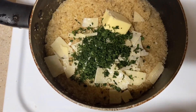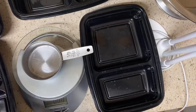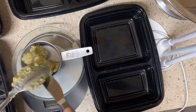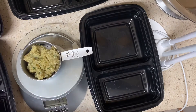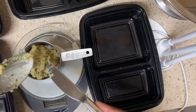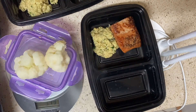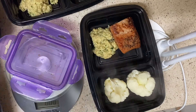Then I'm adding about a quarter cup of cilantro — that's a personal preference, you can eat yours however you see fit — plus a quarter teaspoon of sea salt. Now I'm measuring out the quinoa using a half-cup measuring cup; I'll do about two ounces, which is the most I can eat in one sitting but it gets you the protein you need. For the cauliflower, I'm measuring about two to three florets to meet my protein goal. The salmon came out to about three and a half to four ounces per piece.